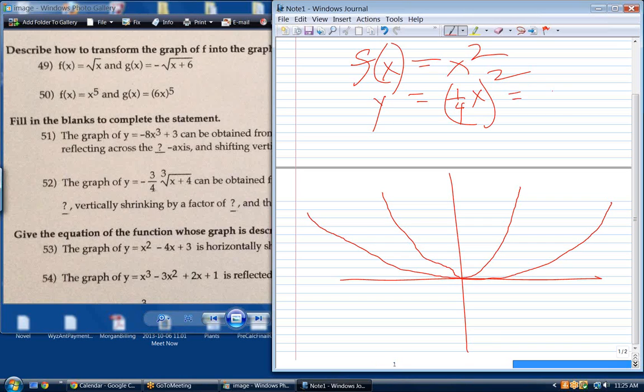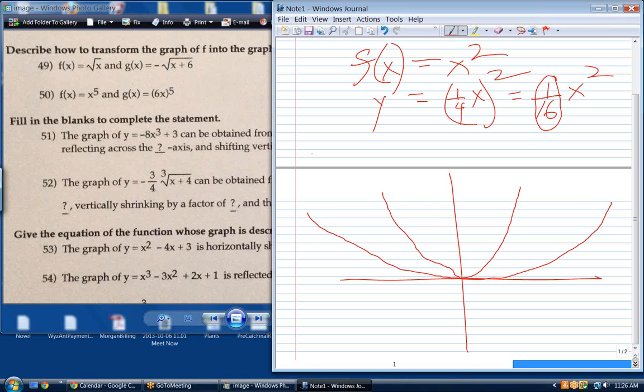Notice that this is the same as 1/16 x squared. Well, we know that would be the vertical stretch or shrink factor. So 1/16 x squared would be a vertical shrink of 1/16. So that makes sense with this. This is a horizontal shrink by a factor of 4. I suppose you could say it's a horizontal stretch by a factor of 1/4.